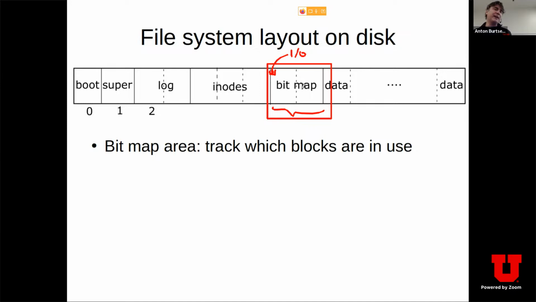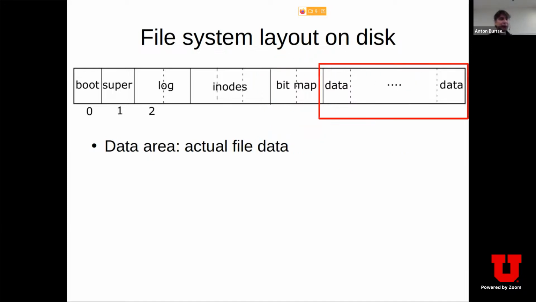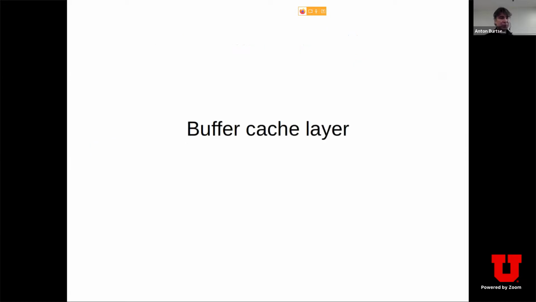And the allocator, which says, okay, I need a new block, will essentially be scanning through this bitmap, trying to find a free element on disk, and then marks it as allocated and returns this as a number, 75, for example, to whoever wanted to allocate a new block. It might be added to the new inode, the inode into which you're writing. And this is the actual data area where you contain the actual data on disk, right?